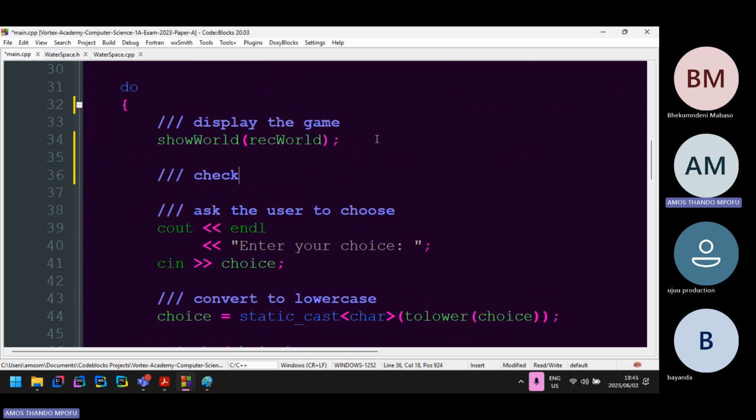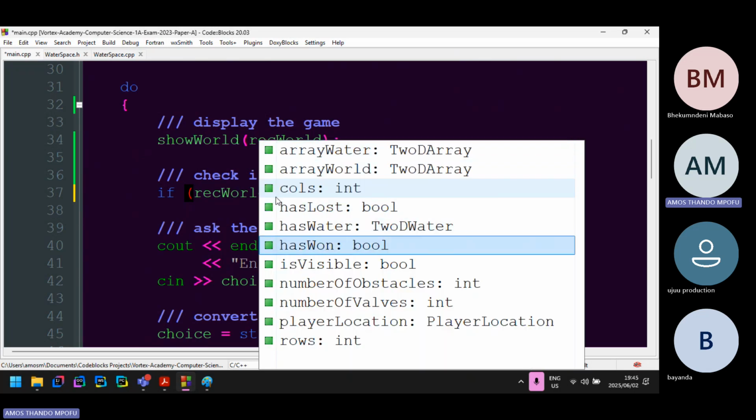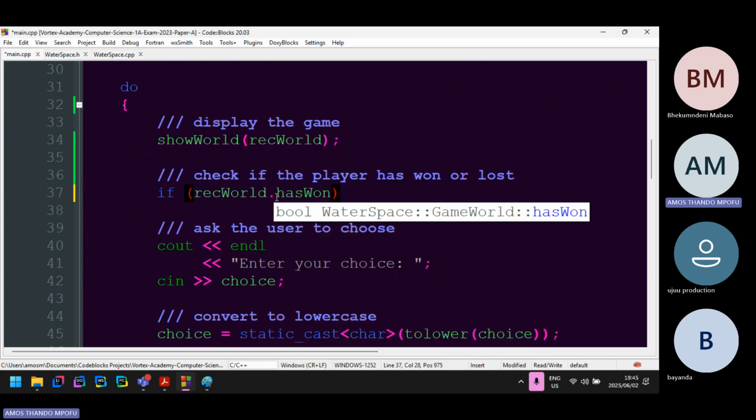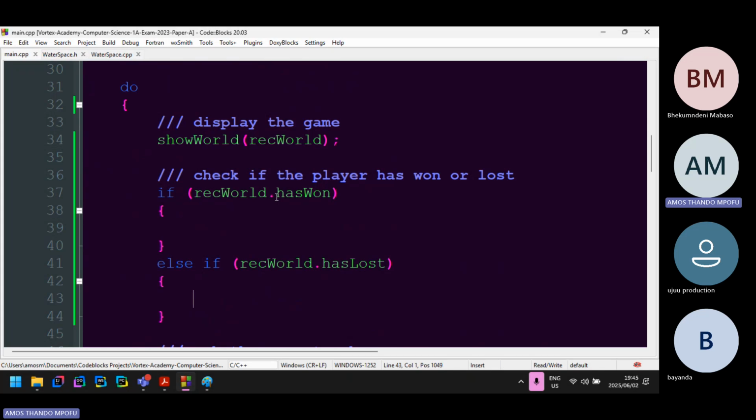So I'm gonna check if the player has won or lost. It's a simple if statement. So if record dot has won, remember you don't have to say equals true. And then else if record dot has lost, then we do something.